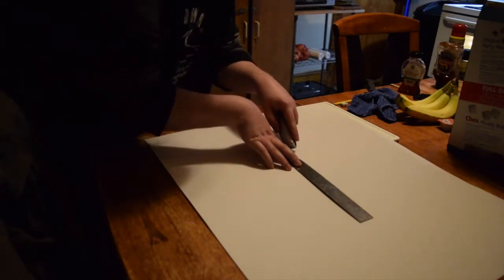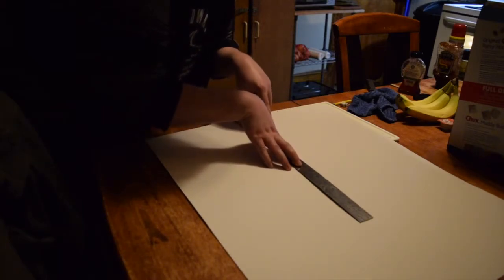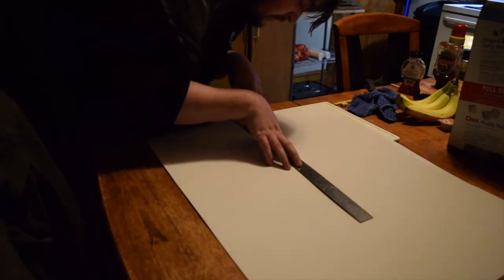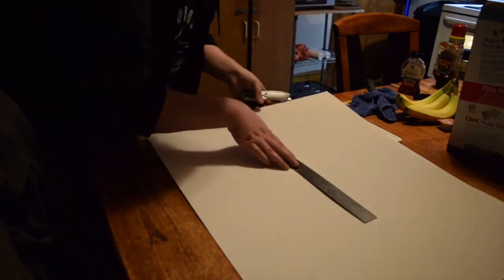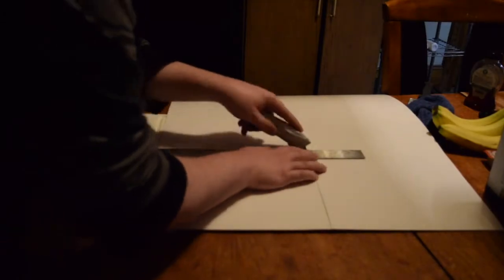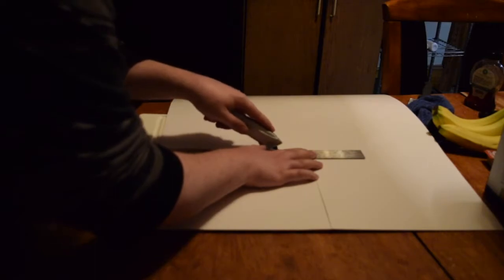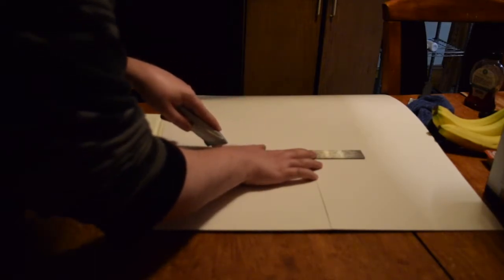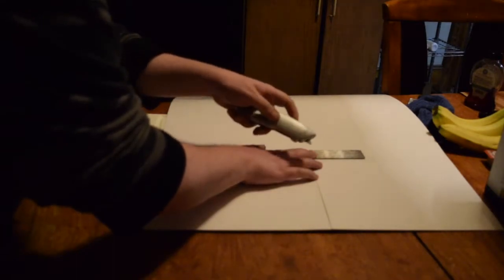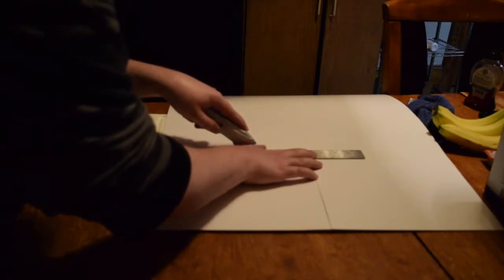When you use the knife, you don't want to go all the way down really fast. You kind of want to go over, return over the same spots to make sure that your board lifts out effortlessly. Now you return back to where you just went over, so you're sure that you're going all the way through. And you don't want to go fast. Take your time. Don't just run through it. And keep these fingers over here on this side. Use the ruler as the guide. Keep your fingers back and away from the blade. This is how you cut this poster board.